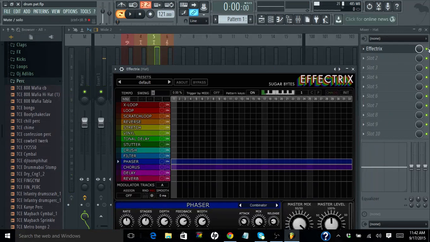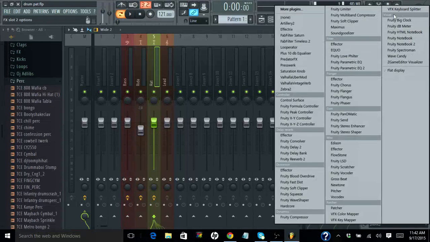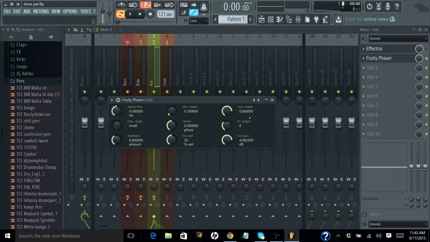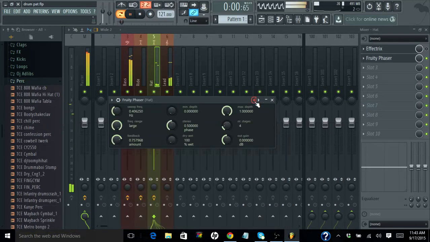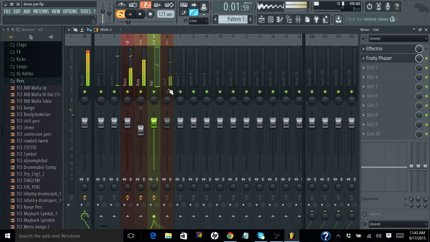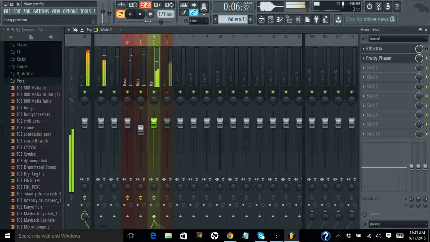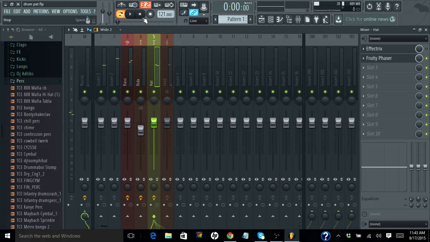And don't get it mistaken, you can actually do that with the default stuff in FL Studio, like a flanger, phaser, and whatnot. So let's hear it with something default, something that somebody would already have access to. I can actually hear it better. That's with the effect, and that's without it. And that's something that both of them do. They're kind of alike in certain ways. They just use their techniques much differently.